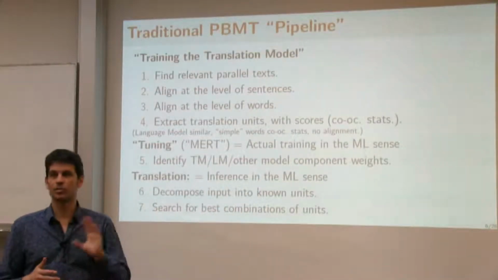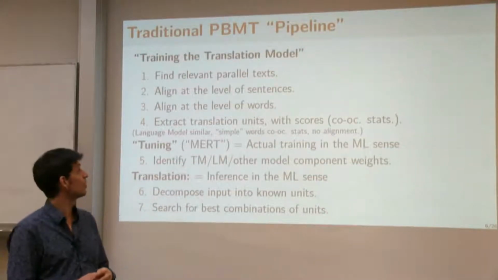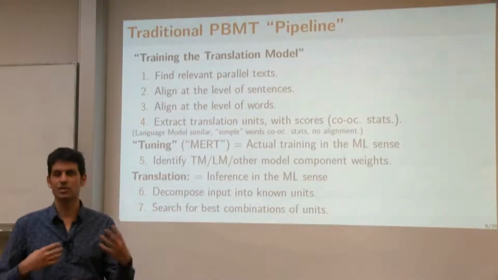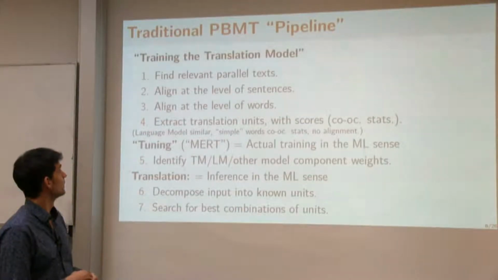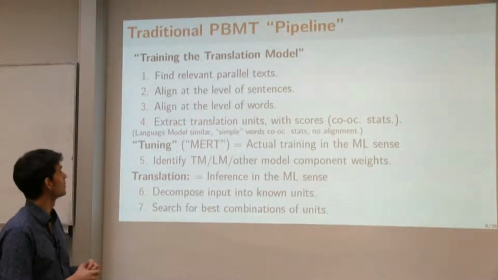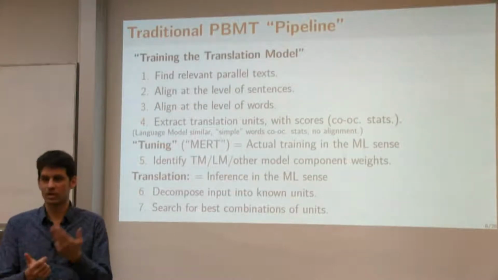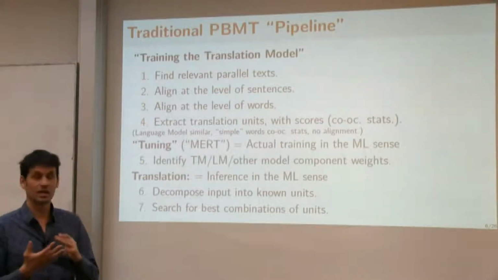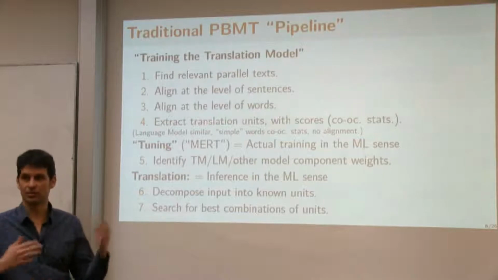Yeah. So what goes along with the phrase-based machine translation approach is this so-called phrase-based MT pipeline. The pipeline is the sequence of steps that you need to do if you want to build your own phrase-based machine translation system. So something which was called the training of the phrase-based translation system had these steps. First, you had to find parallel texts, then you have to align them at the level of documents and sentences, and then at the level of words. So this is something that we have covered in quite some detail in the previous lecture.